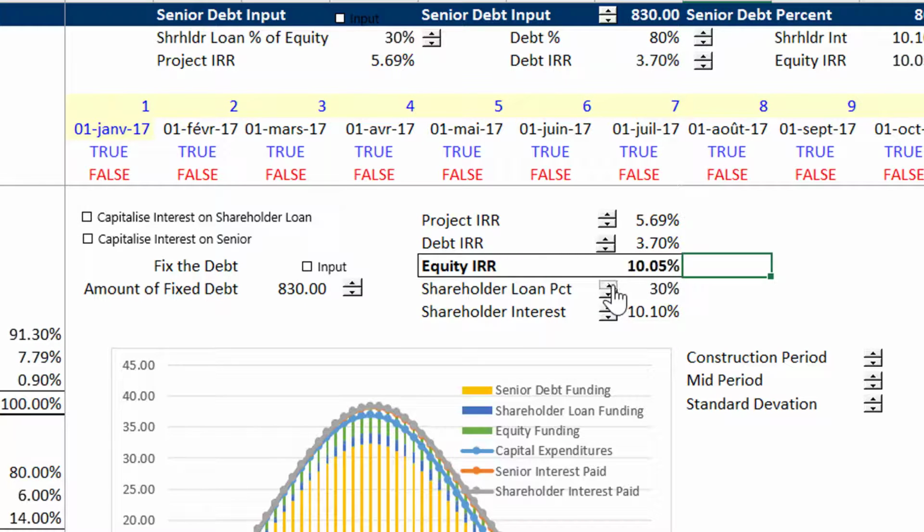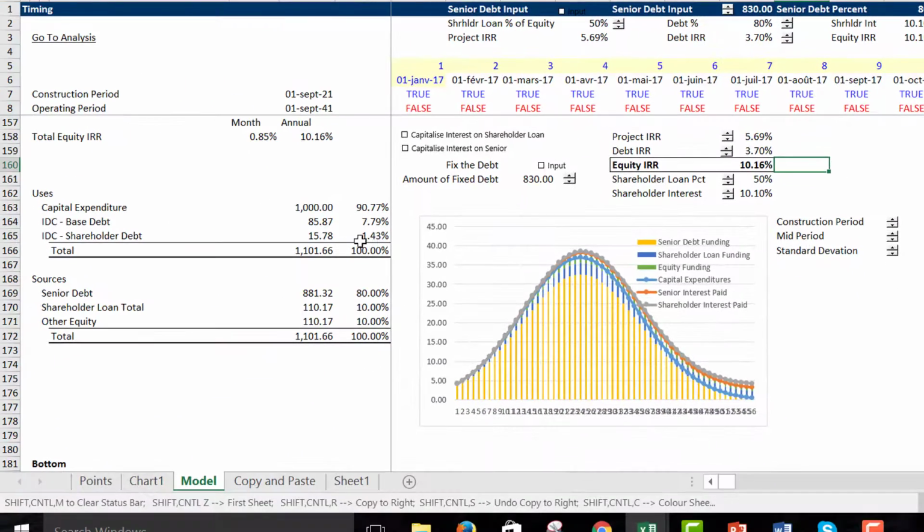Notice that the equity IRR is going up. And the reason the equity IRR is going up, we kind of put the same equity in, and I should talk about the shareholder loan in a minute. Because the shareholder loan, you'd think, doesn't really affect anything. Just an allocation of the equity. But this whole business of calling it the IDC on the shareholder loan, part of the project cost, it's like putting an equity cost into your capitalization of the interest.